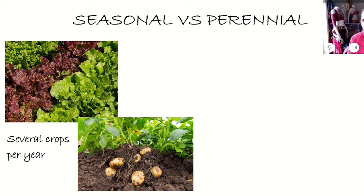So you can have a lettuce for some time and then decide that you want to plant potatoes in the same place. And with potatoes it is the same. We were talking yesterday, like early potatoes, second early, main crop, late main, like Christmas potatoes. So in the same year, you can plant several times different types of potatoes, so it's very interesting to take this into account. It's very interesting if you want to complicate your life, otherwise you can just have one thing and that's it. So we are talking about layers of complexity, and you can choose wherever you stop. Or you can plant just one potato and be happy. It's okay.